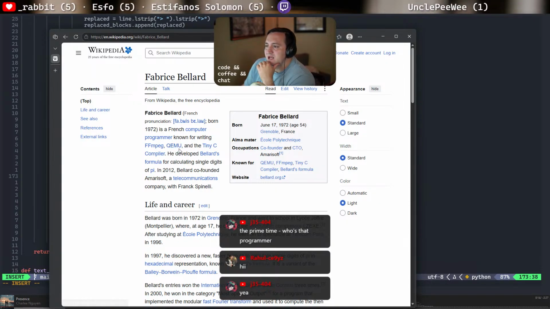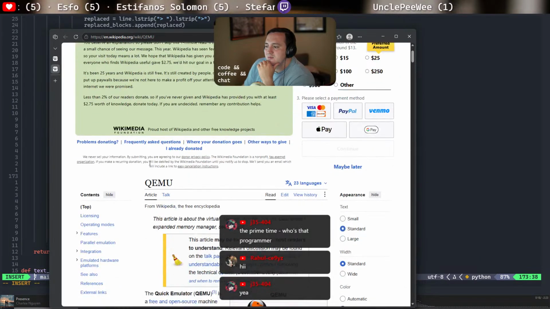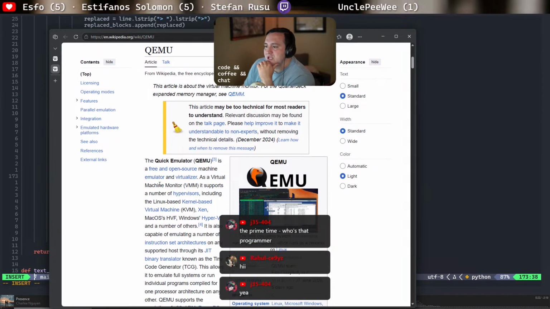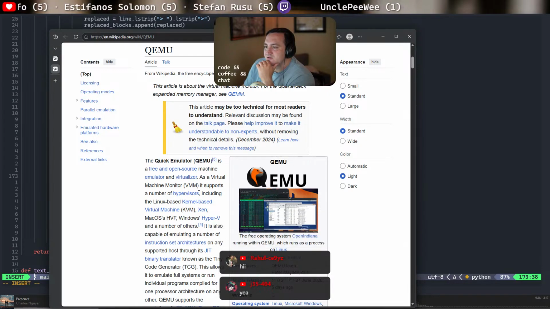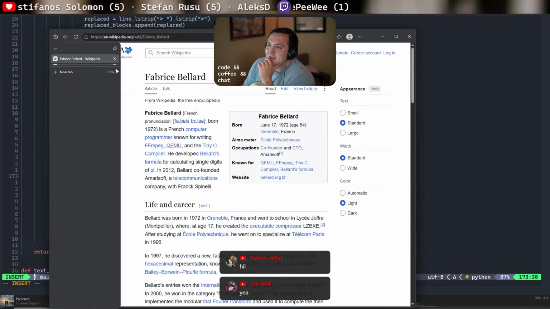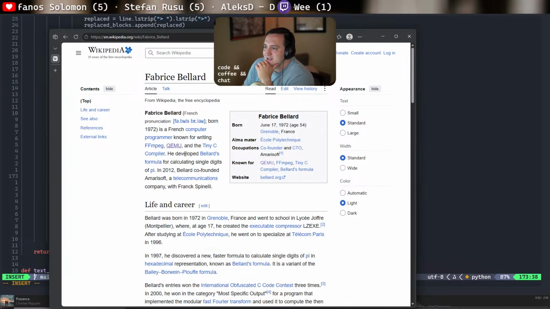Oh, isn't this what allows Docker to build cross-platform? Machine emulator and virtualizer. As a virtual machine monitor, it supports a number of hypervisors. This seems like it would be really hard to build. FFmpeg seems like it would be. I mean, all these things. And the tiny C compiler.